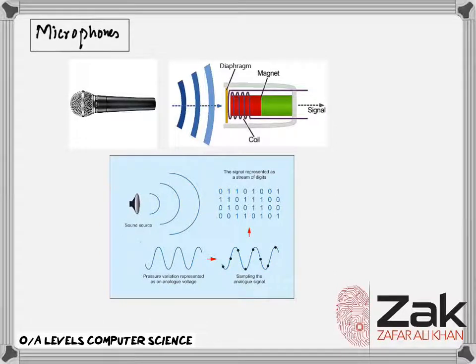Microphones. Microphones are either built into the computer or are external devices connected through the USB port or through wireless connectivity. These diagrams over here show how a microphone can convert sound waves into electric current. The current produced can either be stored as sound, amplified and sent to a loudspeaker, or sent to a computer for storage.